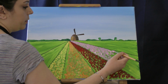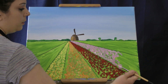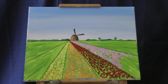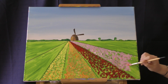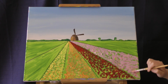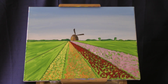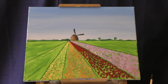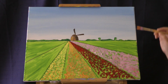Leaving more green in between as we work down our triangle. Got my pink down. This section over here was a little orangey in the picture, orange, pink. So I'm not washing my brush. I'm going to use the pink that I just had on my brush and dip into that orange I was using.